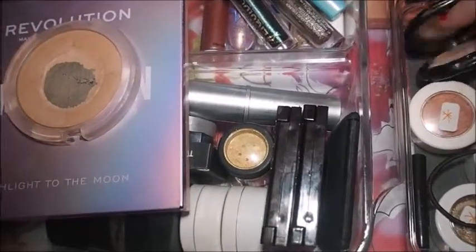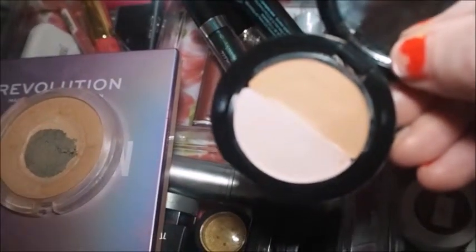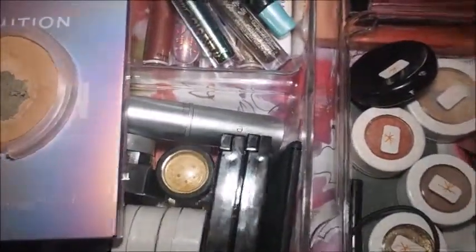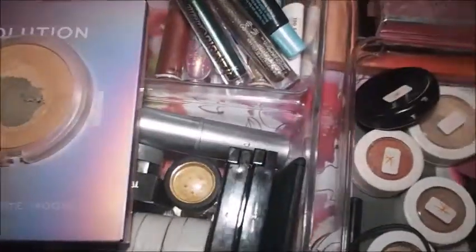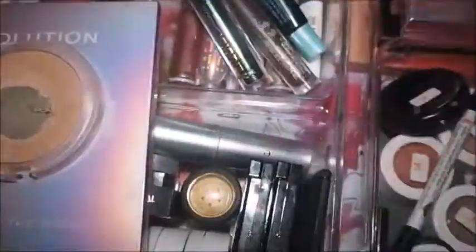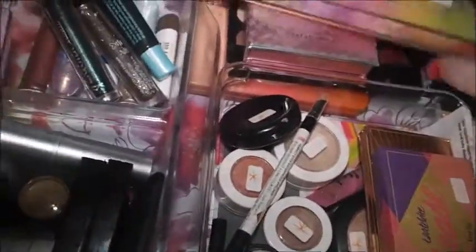Oops, I think I've put my nail in it. That pink brighten shade I put on before I put my concealer on, and it looked amazing, so I'm going to continue to use that. I've not used any of these colour pops. I used this once or twice, and I've not used any of that either. So I do need to use these project pan items more, otherwise how can I make the progress?